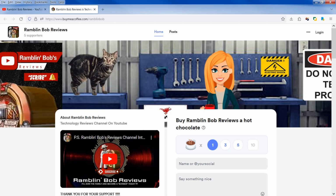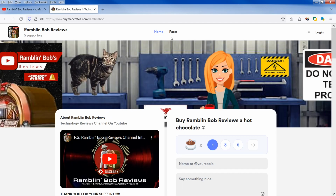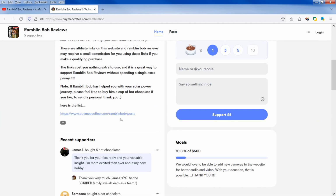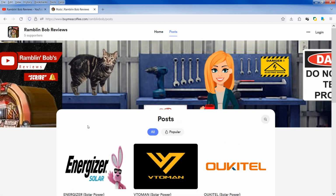Okay, so here's the main page, guys. You could access the database through here two ways. You could either go straight up here to the posts, which is this one, or you can get it right here. I put it in two places so people can see it real easy. I wanted to have it spread all over the place so they can get to it. So if you click the post, this will be the main page for the post.